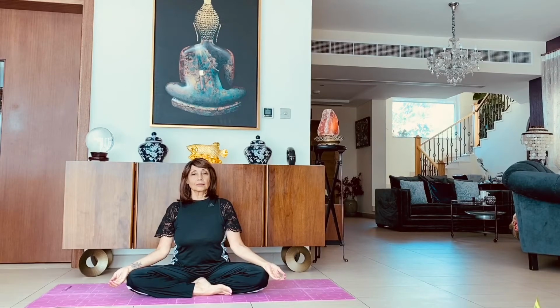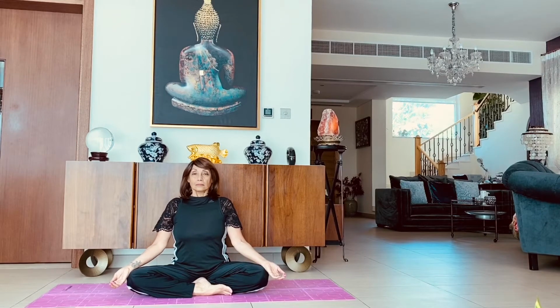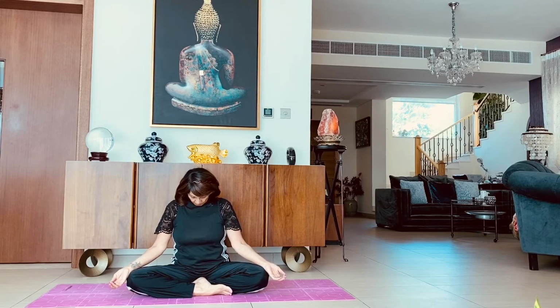Here we will do the Brahma Mudra with the face going from one side to the other side. Inhale when you're looking in front. Exhale when you're tilting back. Inhale and exhaling. Chin on the neck.